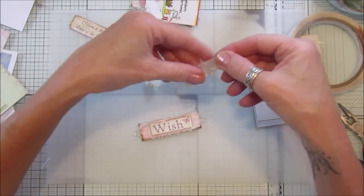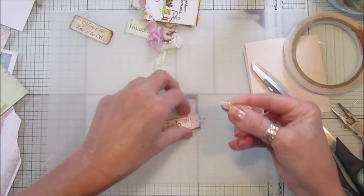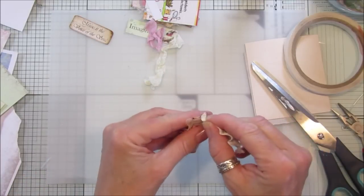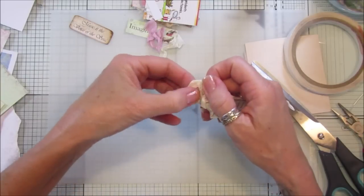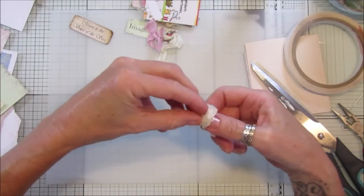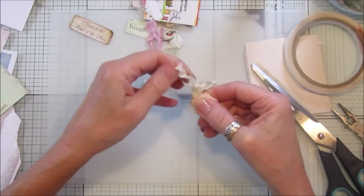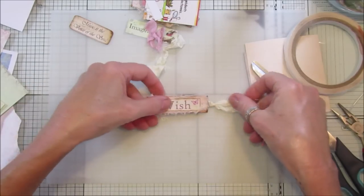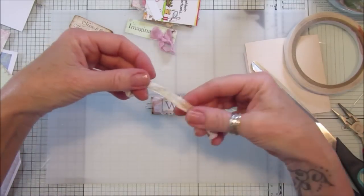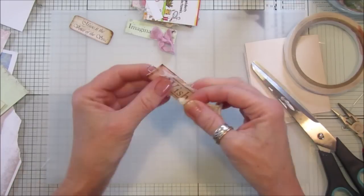Then what you do is just double it over, just like you would be putting a piece of seam binding or lace or something through the top of a tag. So that just goes through like that, and it just holds on like that, which I think looks really nice. Pop that in.